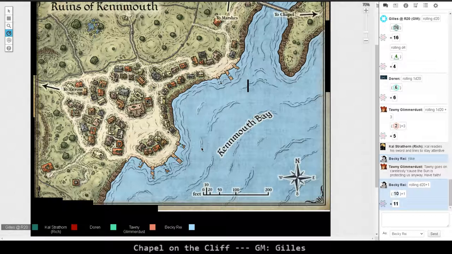What should we do? Hey, Doran, do you sense anything out of the ordinary? Okay, let's use my divine sense to see if there is anything evil or weird around here. I'd like to use my divine sense one time now to check for any evil presence. Can you tell me if I sense anything? Yes, you do sense something.